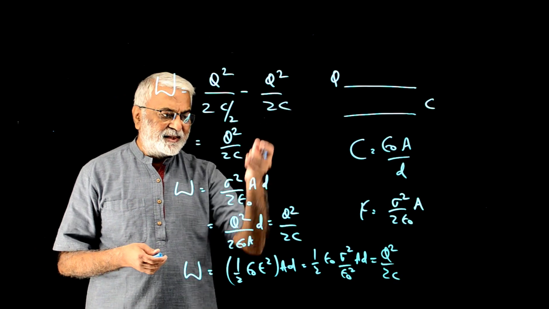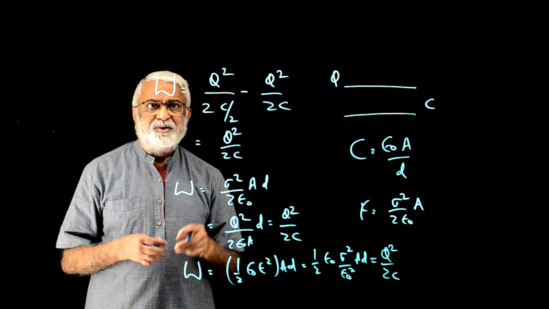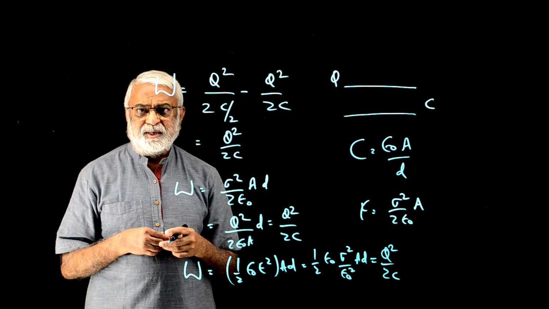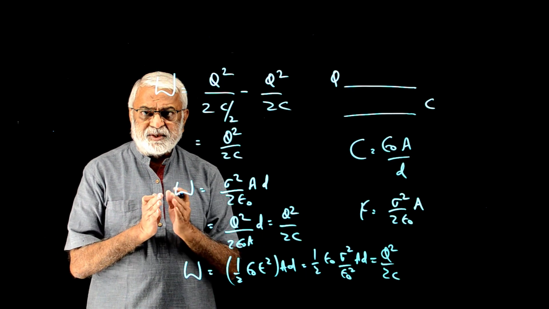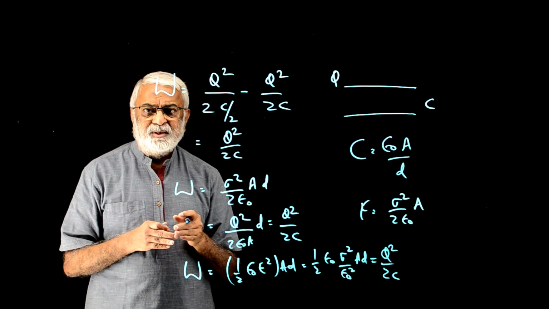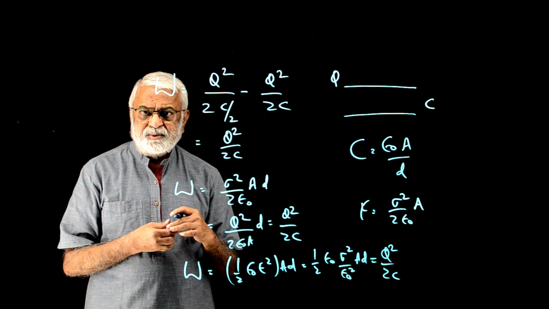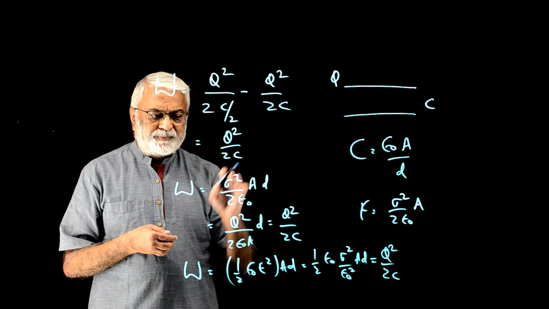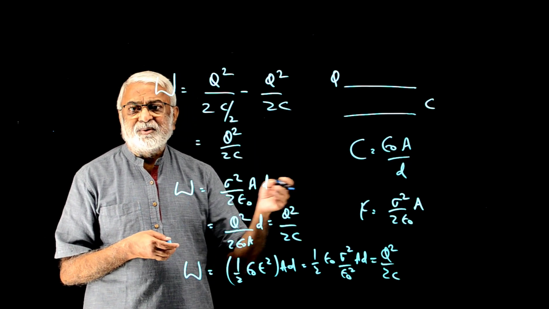Interesting ways of arriving at this result. One is simple and straight. Change in potential energy is the work done. No other form of energy is involved here. The agent is moving the plate slowly apart, so no change in kinetic energy, and we're not bothered about mass and gravity and stuff like that. So this is simple. This is through force and displacement, regular routine. Force is constant, so things are simple here.